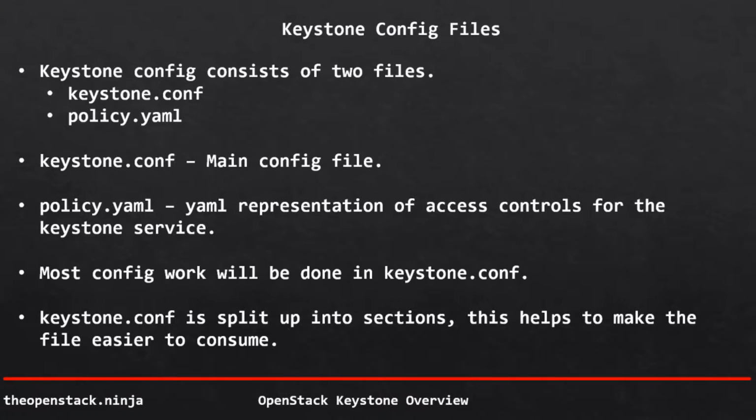So again, keystone.conf: if you're building something from scratch, that's going to be the place that you're going to spend most of your time configuring. Policy.yaml, generally out of the box, will normally be okay. There may be a few occasions where you need to go in and make changes to that.